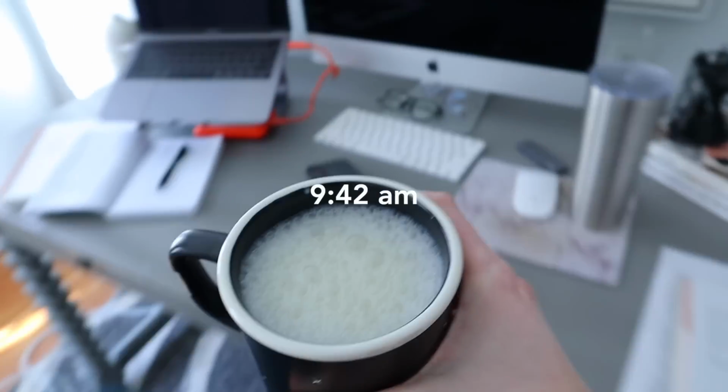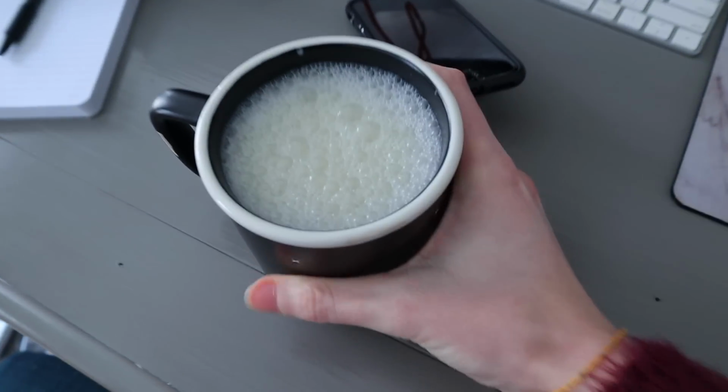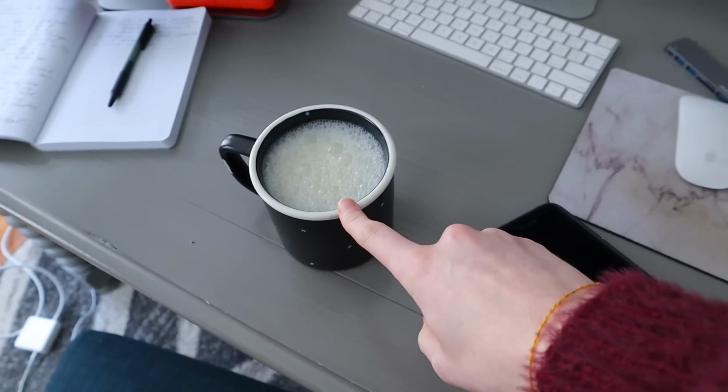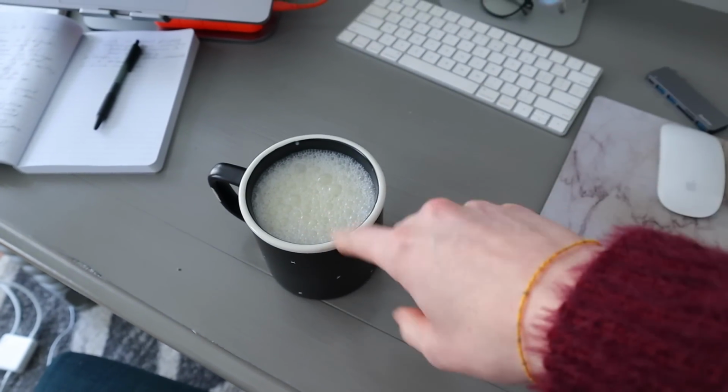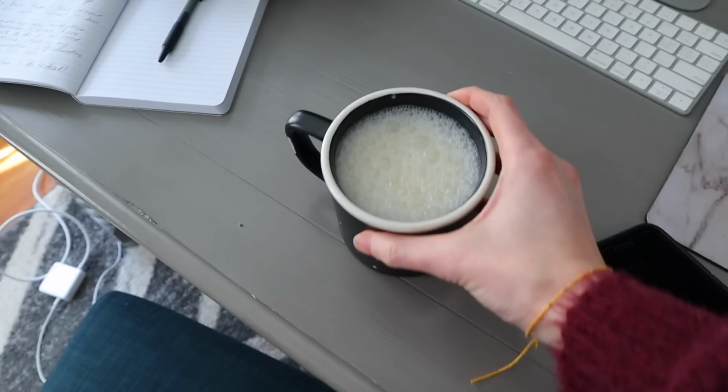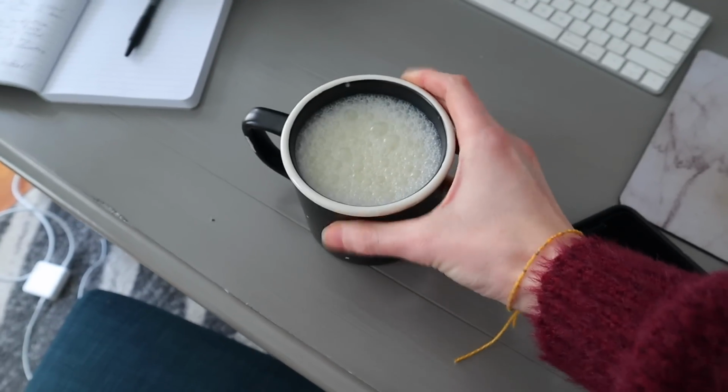It essentially just looks like milk, honestly. It's almond milk and there is matcha in there. Typically, I do it flipped, so I have the water and the matcha in here first and then I will add the milk, but I didn't have a good device to heat the milk up in, so I did it reversed, and I feel like that just looks like milk.